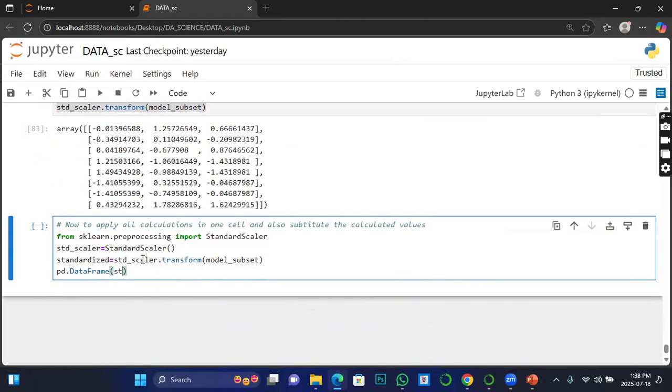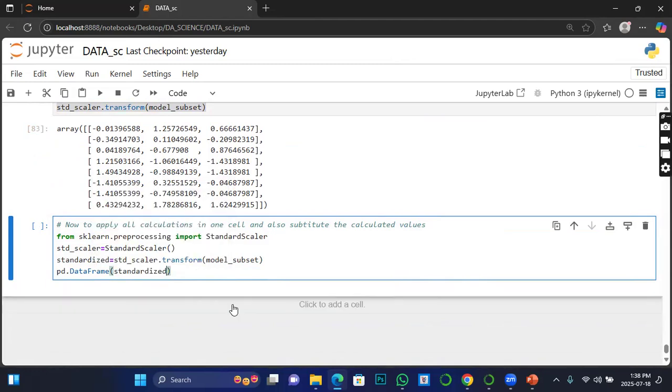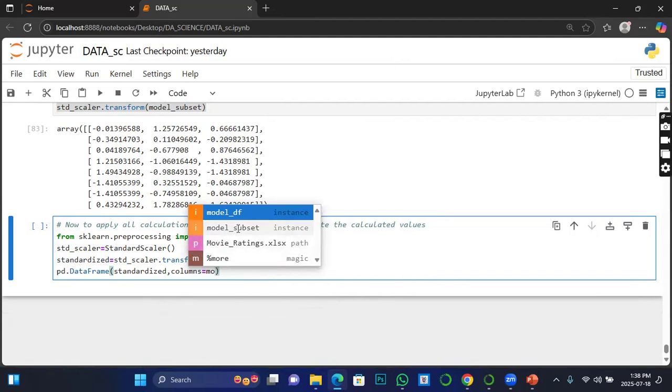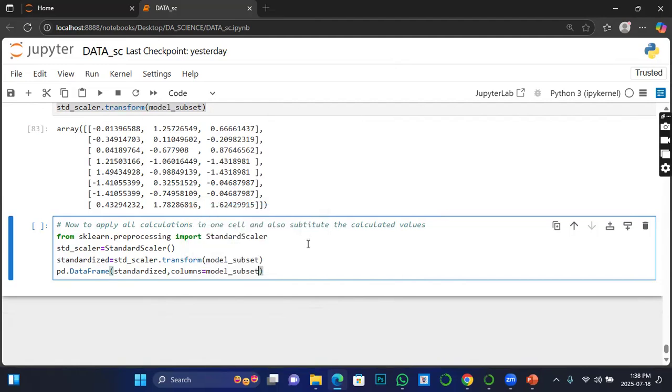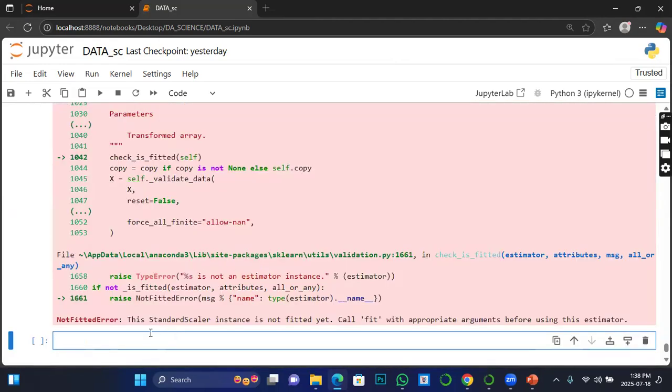Then the standardize, comma, columns equals to, specify the column equals to the model data set, which is subset, then dot columns. If I run it, I hope there's no typographical error.